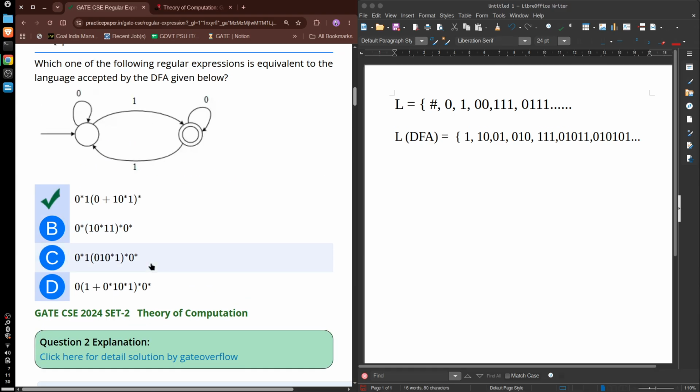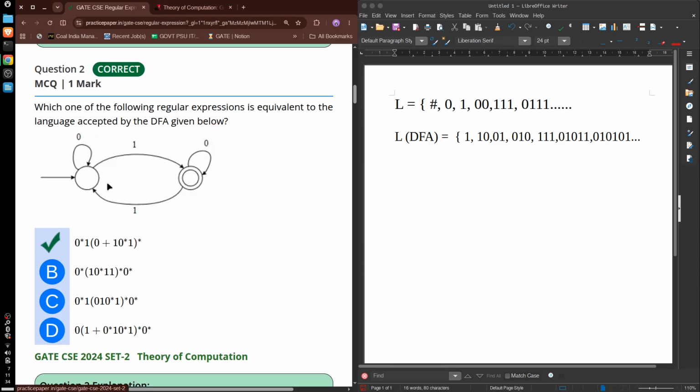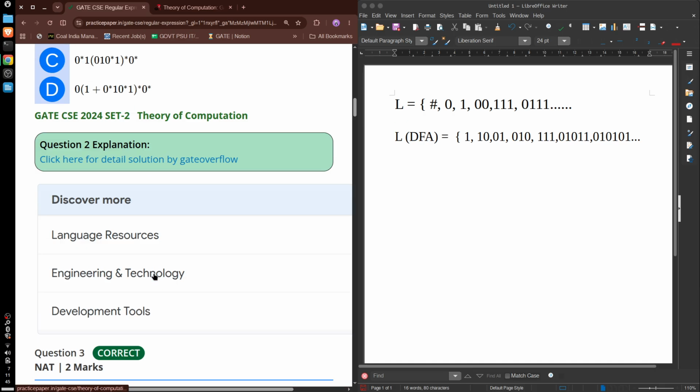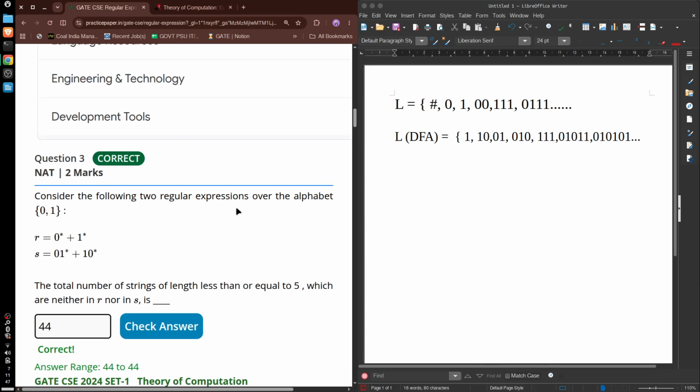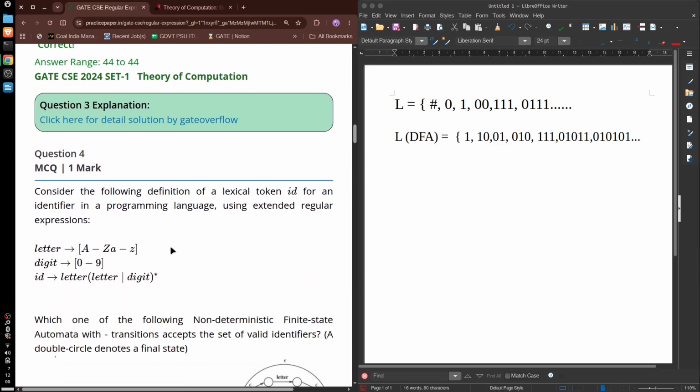If we just see, we have already done 2 questions which are exactly the same. We are just identifying the concepts, right? So 2 questions have the same concept, right? This one has the same concept, but it's a bit different. So yeah, okay, let's go with the next one.